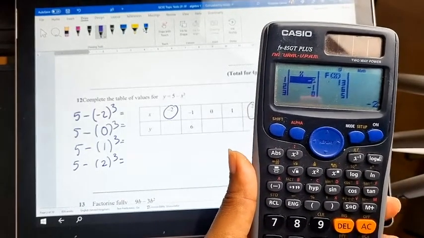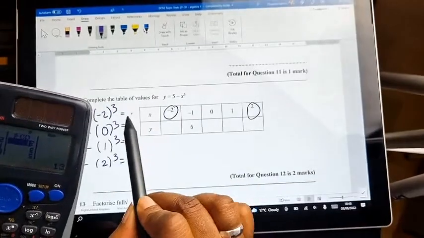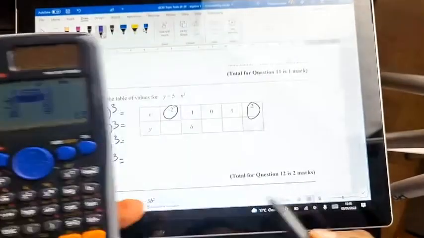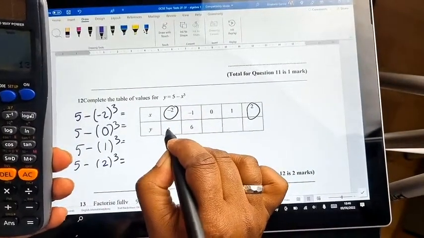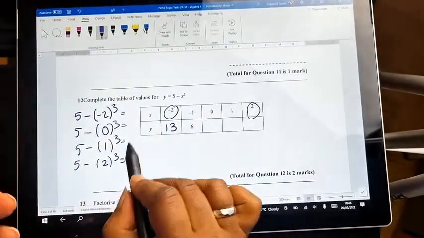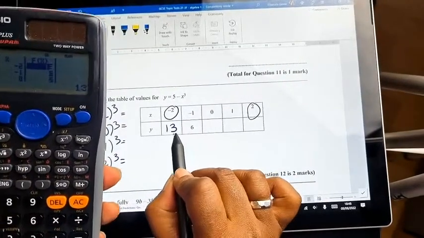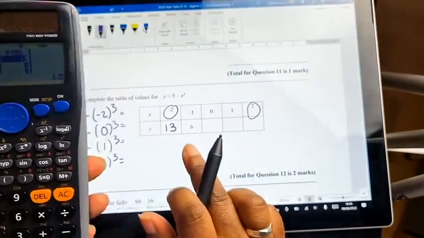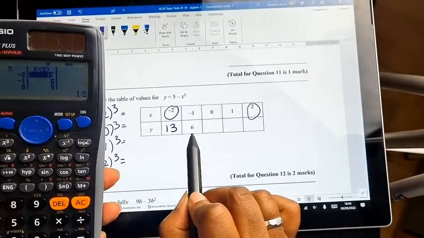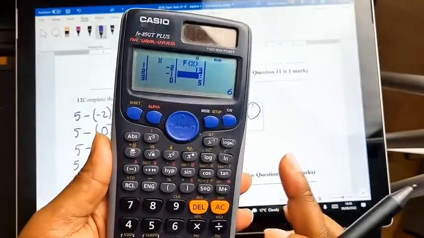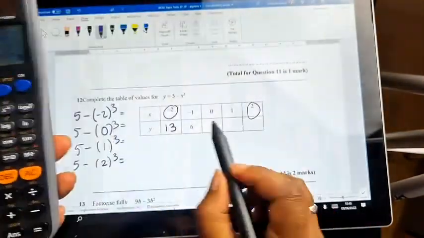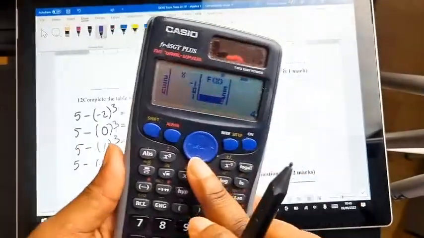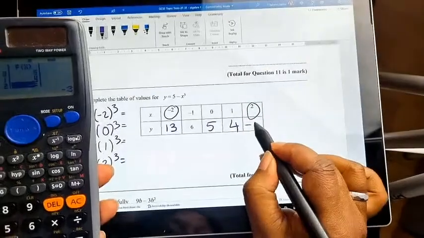So now you can have all the answers. And like I said, if you want to put the working there, it's fine. But we have the squares to fill in, so we can do that. They will know you used the calculator. It's a calculator paper, okay, so you don't need to have that working out. So just type whatever you find here on the calculator. That's what you write on each. And you can confirm if that's 6, it is 6. I'm happy. The next one is 5. The next one is 4. And the next one is minus 3.